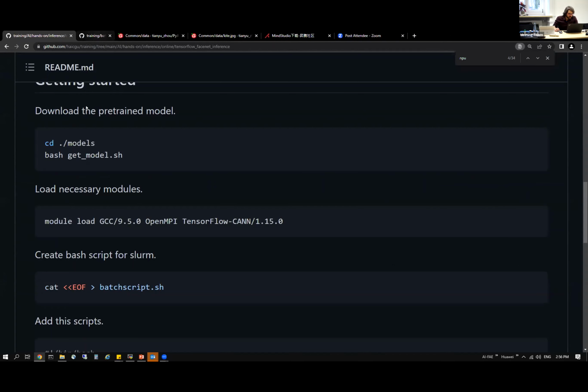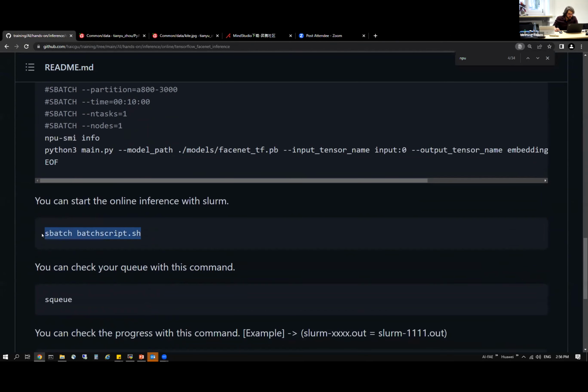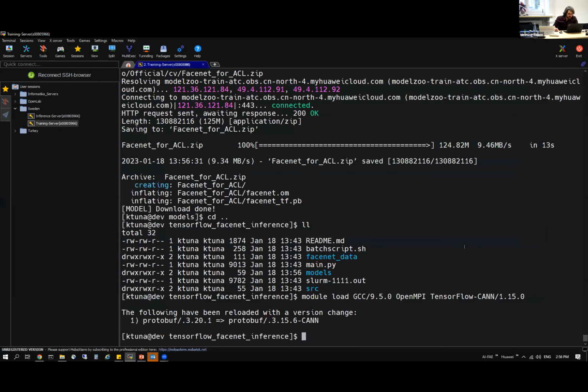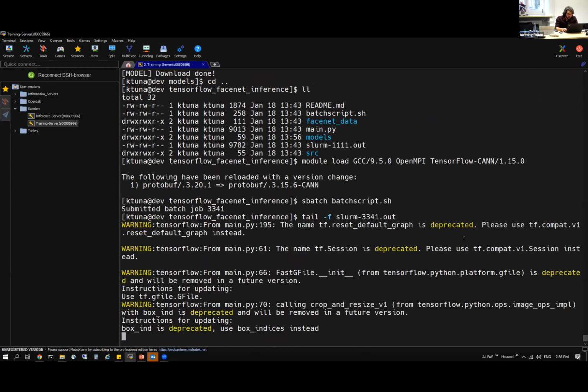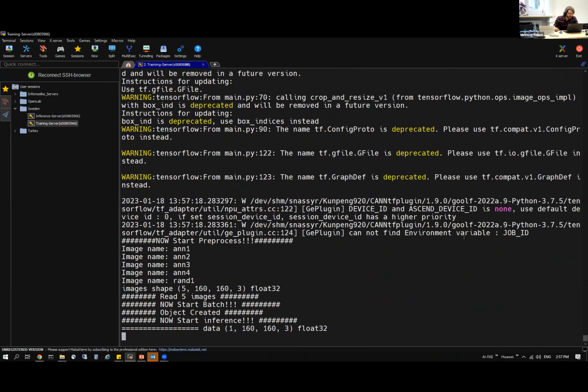You only need this step, and let's look. These are warnings from the TensorFlow version. Okay, that's running.